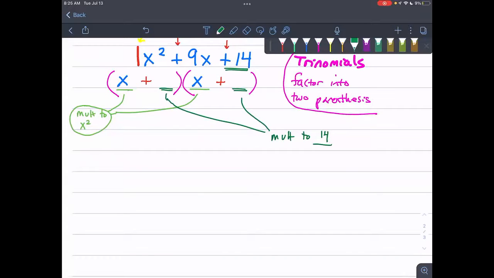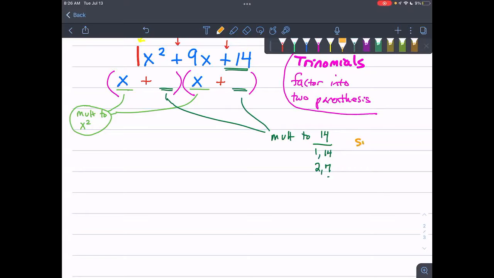Multiply to 14. And what I'll do on a lot of these is I'll make a comprehensive list of the factors of 14. So I usually start with 1 and 14, multiply to make 14, 2 and 7, I heard somebody say, multiply to be 14. 3 doesn't go in, 4 doesn't go into 14, 5 doesn't, 6 doesn't, and then you're back up to 7. So once you get around, starting with 1, once you get around to the right side, then you're done with your list. This is comprehensive. We haven't forgotten anything.